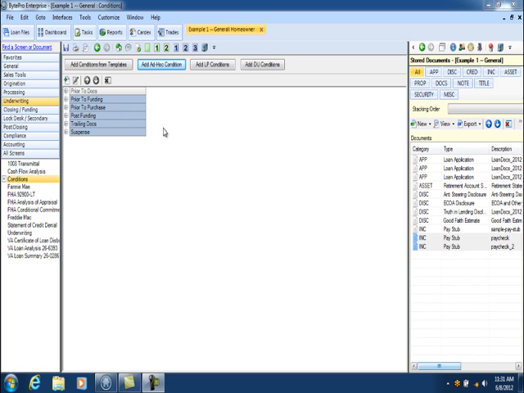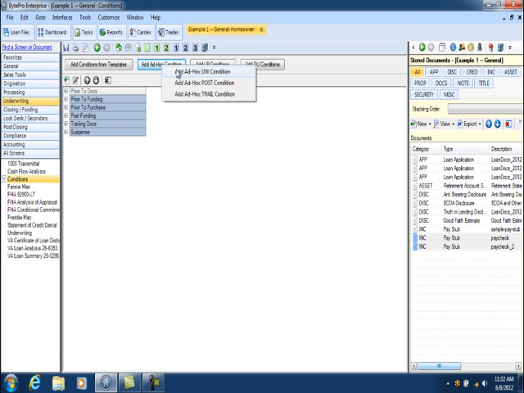There's 4 different ways that you can add a condition, and that's these buttons up here along the top. You can add conditions from templates, and these are templates that your administrator can create for most of your standard conditions that you're going to use from time to time. We'll go into greater depth on that here in a minute. You can add ad hoc conditions or one-off conditions for those unique circumstances that come up. And you can also add LP and DU conditions directly from your LP and DU findings in your stored documents folder.